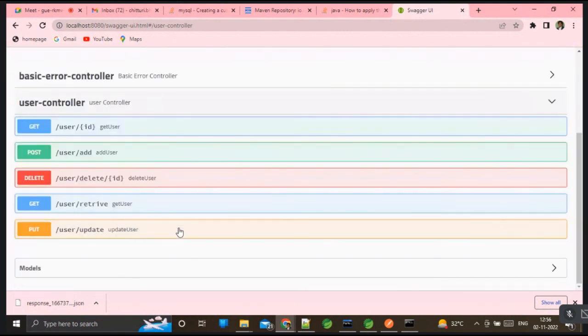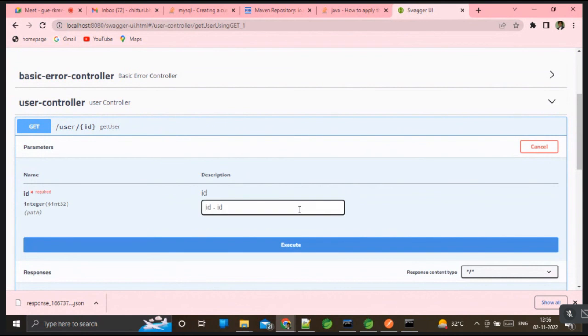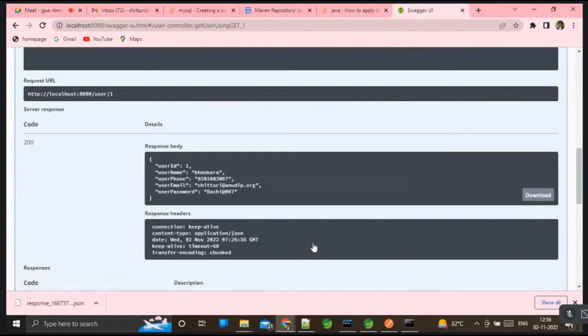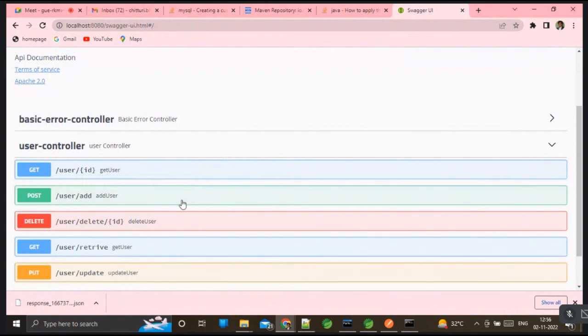In the user controller, these are all the methods that we have: user update, user add, user retrieve, user delete. Get user, try it out, and here you have to pass the id 1 and execute. We got the user.